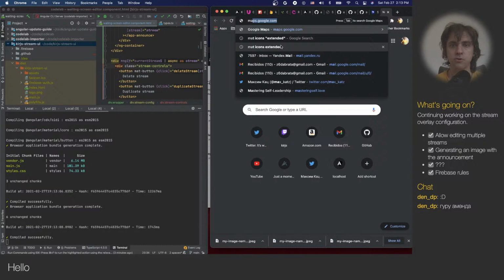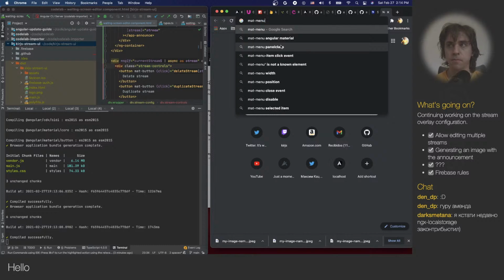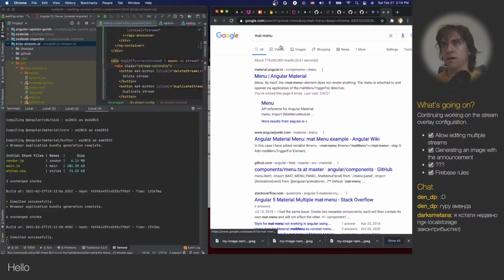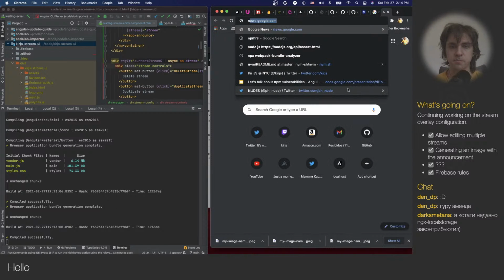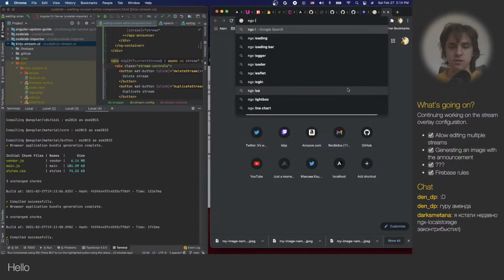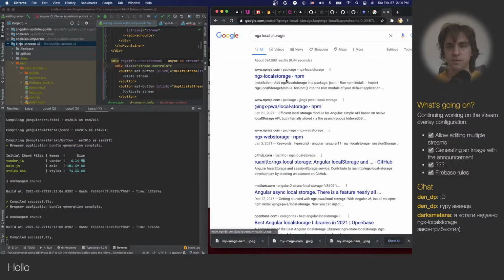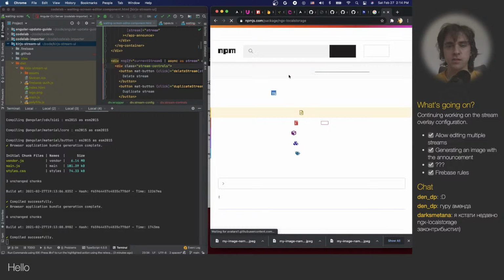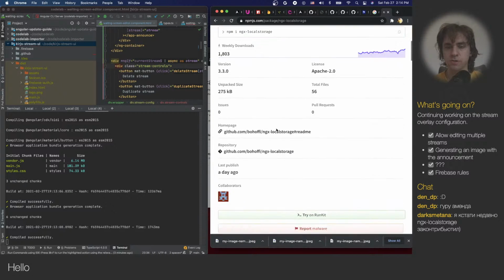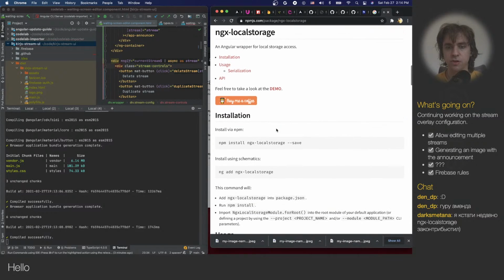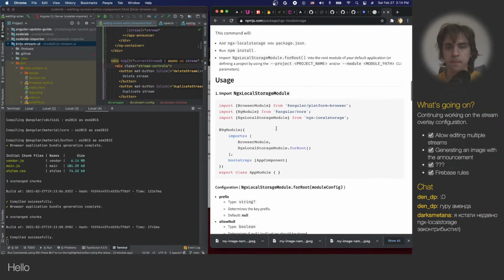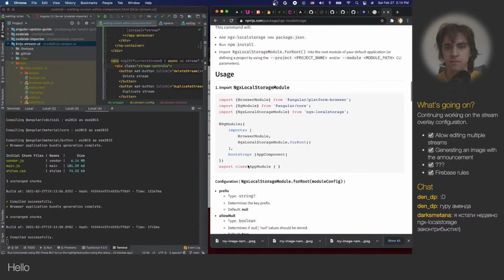I want to do mat menu. Dark Smetana contributed to NGX local storage. That's cool. Let's check out NGX local storage. I don't even know what it is. I think it's a service which writes to local storage, which you can inject. Okay.